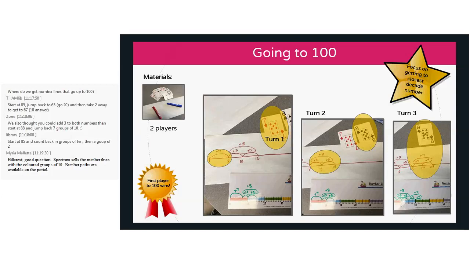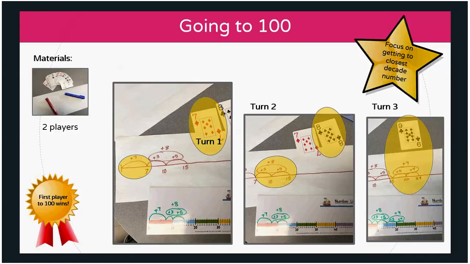There are lots of modifications you can make to this game. If your students need 10 frames to help with decomposing the numbers to make 10, you could play this game using 10-frame cards. You can extend this game in order for students to practice taking jumps backwards, calling it moving back from 100. Have students complete the same activity, however, with subtracting from 100 on their number line.